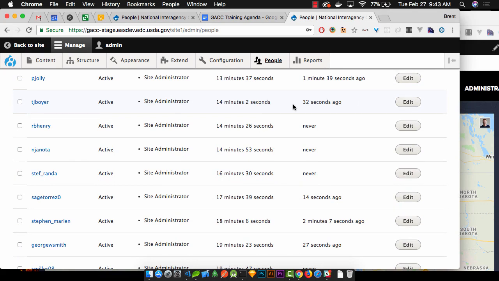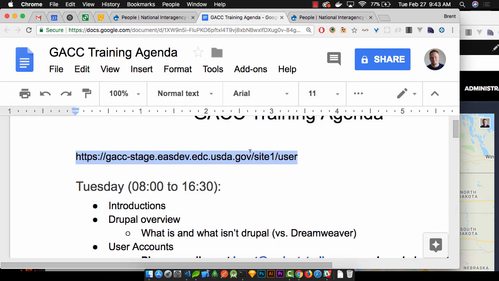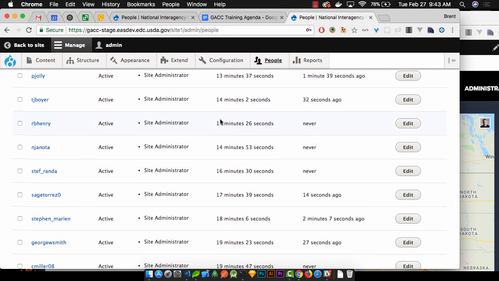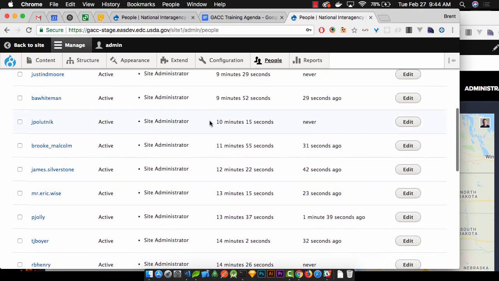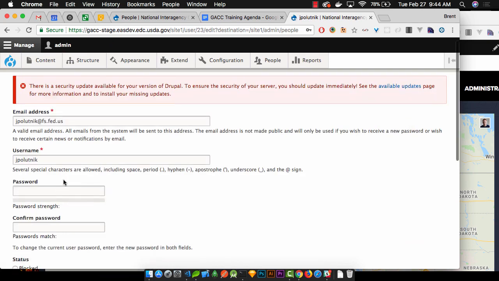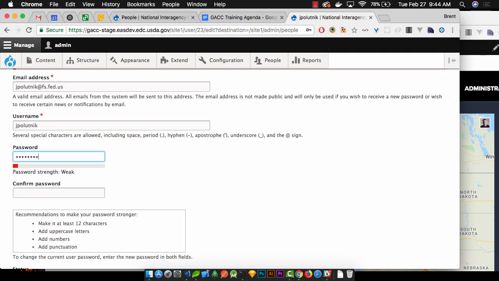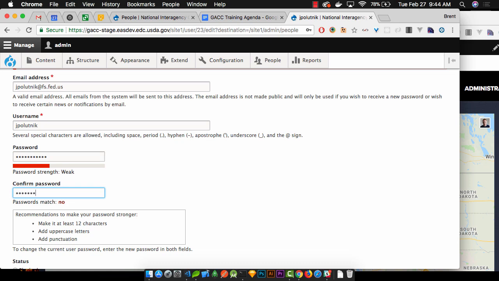Just get rid of the BLM. The first part of your email before the @, not the %. I just did a lowercase password.